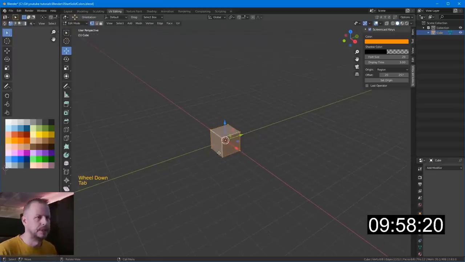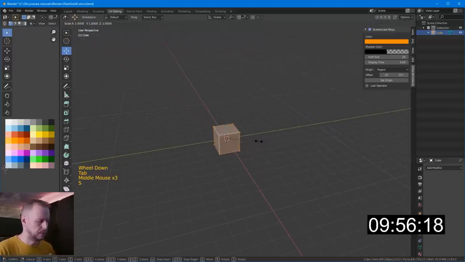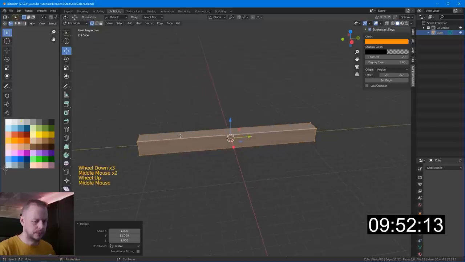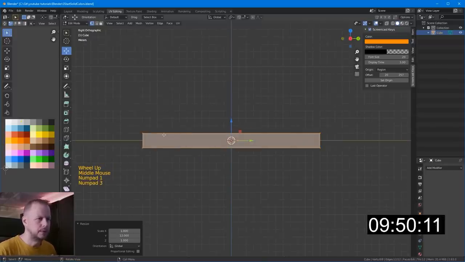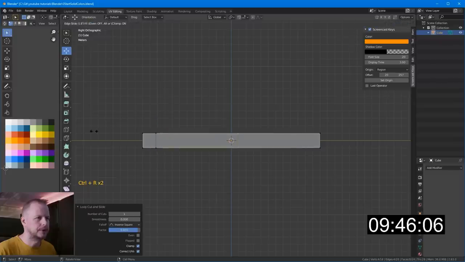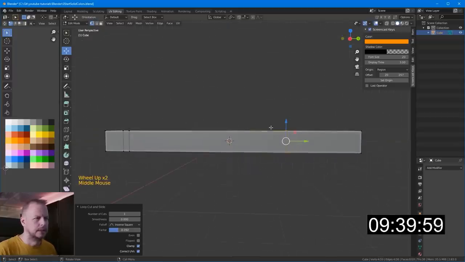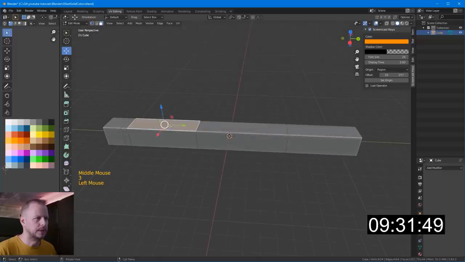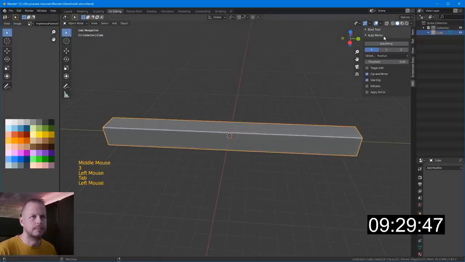And we're off. Tab into edit mode. Let's scale this. Maybe 12, 10, 12. Yeah, that should be all right. Let's go to side view, Control R and subdivide it a little bit. Maybe a cut here for the front, something like that. Something for the back here as well, maybe there. And we need the whole thing where it comes up as well, I guess. So I'll do Control R for a few more loop cuts here. Maybe that should do. And then, oh, I have to apply a mirror modifier.